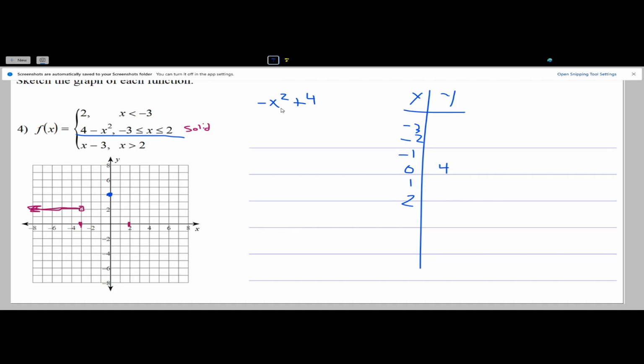So let's put a 1 in there. If I put a 1 squared, that's just 1, but it becomes negative, making this a 3 at 1. If I put a -1 in there, you get the same thing because -1 squared is +1, but it becomes negative. So -1 + 4, you get the same thing. And that's going to be repeated throughout. If I put a 2 in there, that's -4 + 4, making this a 0. And this would also then be a 0. The only odd man out is this -3, which would create a -9. That gives me a -5 in this case.